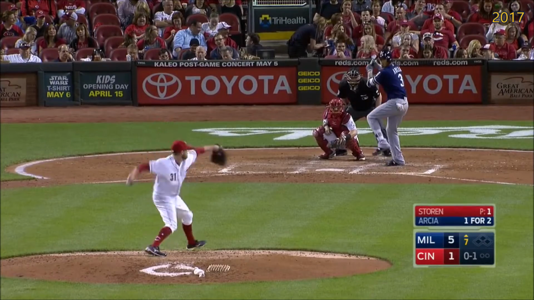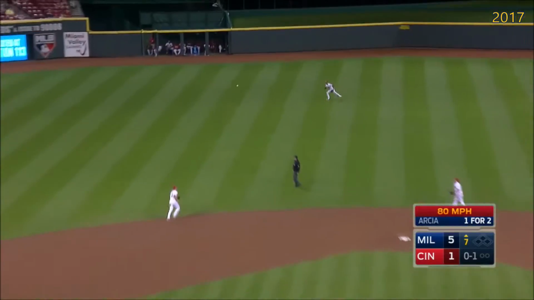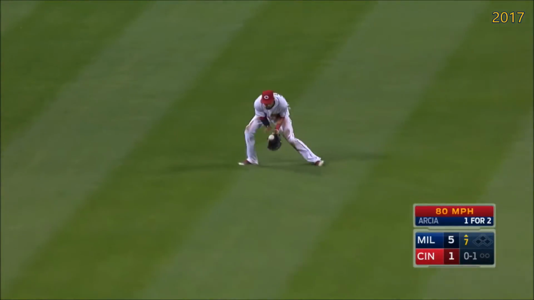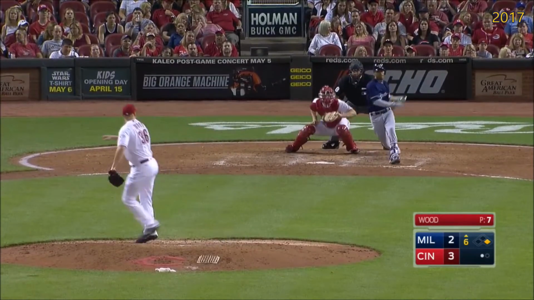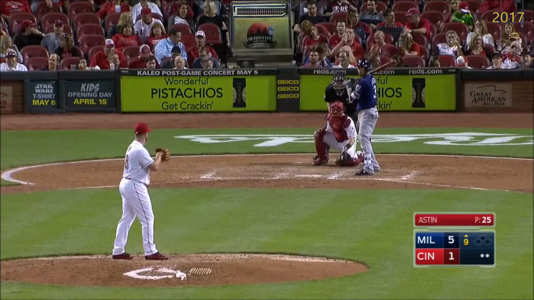Tucker Barnhart. That's off the end of the bat, but Arcia drops one into center field. A base hit to start the 7th inning. We'll see them in 2 weeks from now when we go to Milwaukee. Can't buy one. Of course, this guy couldn't buy one till he got into town.